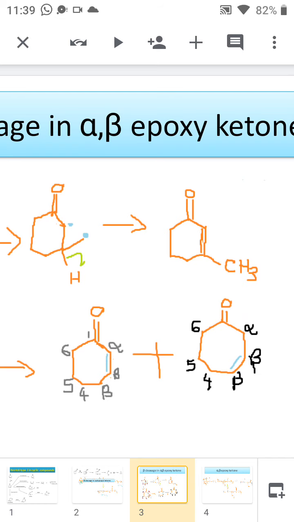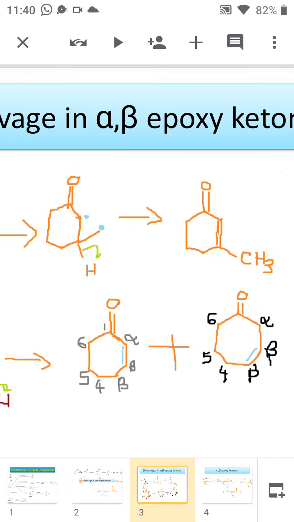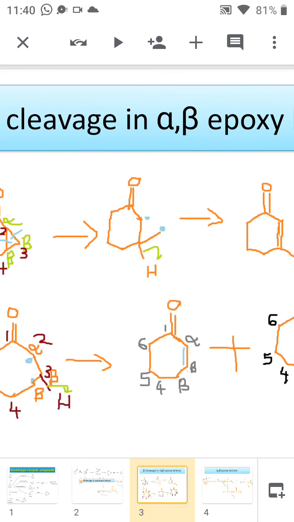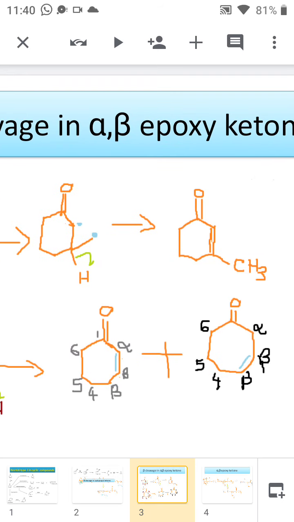And we form a conjugated ketone with a methyl group attached to the ketone. Whereas if we break the alpha beta bond with the alpha position in the second and the beta position in the fourth position, what will happen? The ring is expanded, and after that the hydrogen is abstracted and forms a double bond. See here, the size of the ring is increased, and two products are formed, and this is mainly due to the recombination of the radicals.